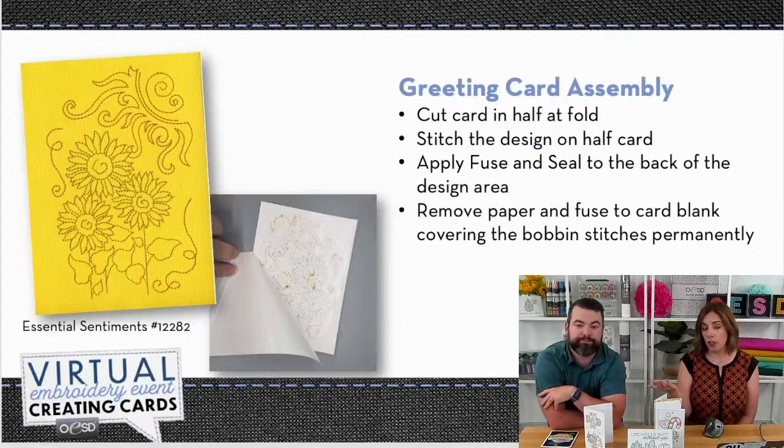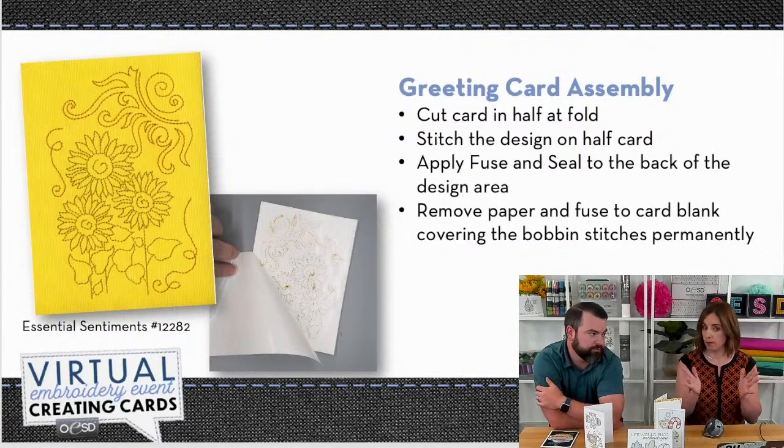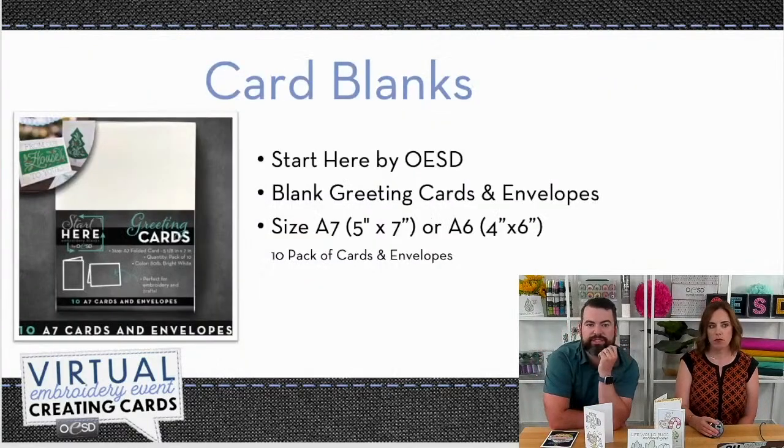Yeah, and if you haven't used Fuse and Seal before, or if you have, this is another great way to use it. It's a fabulous product. Remember, it's not a stitchable product, but it will essentially fuse anything to anything that can handle the heat. And we'll get into the stabilizers in a second.